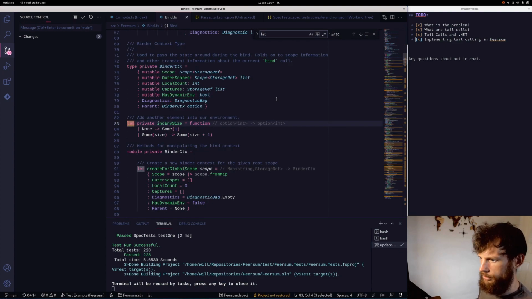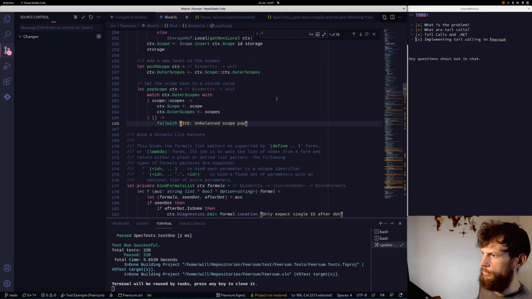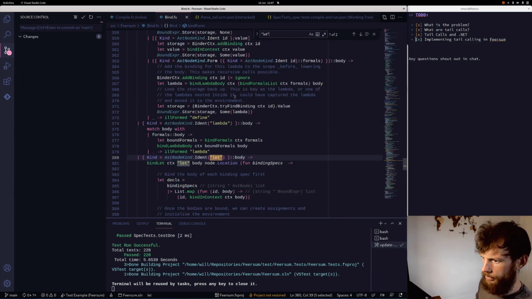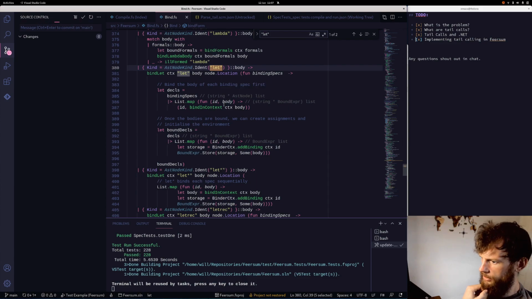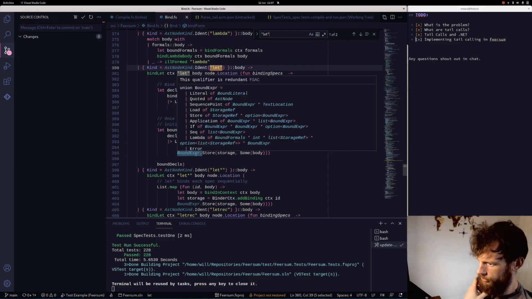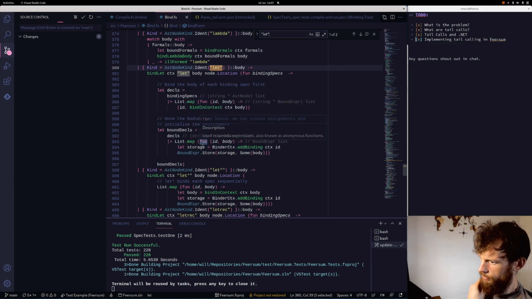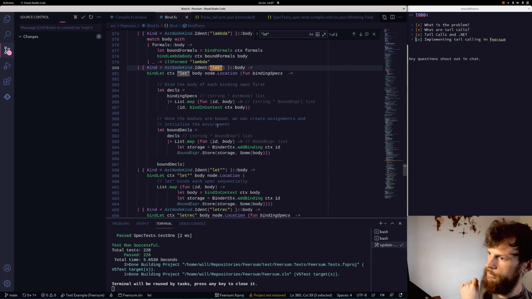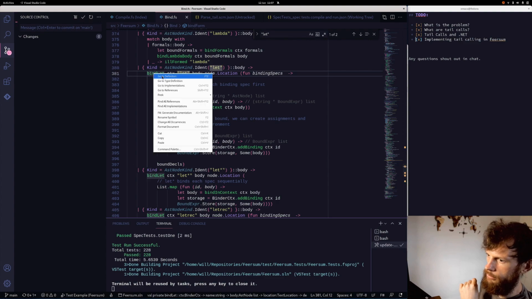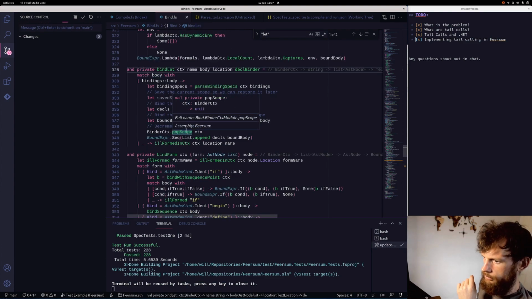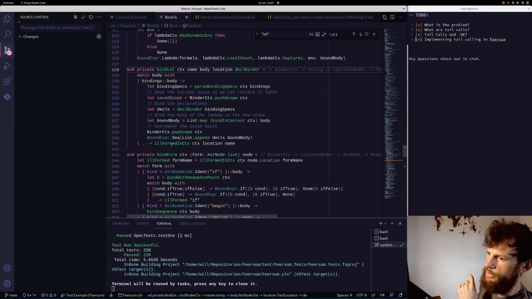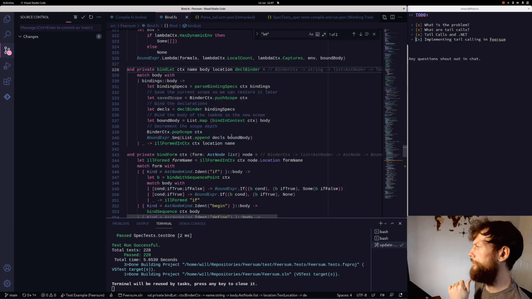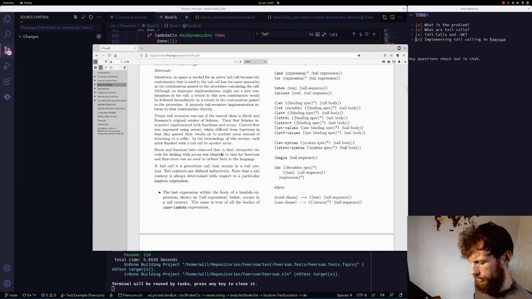So we do a bind let and they produce a series of stores. So we just end up with a sequence, and we already support sequences, so that should all work.